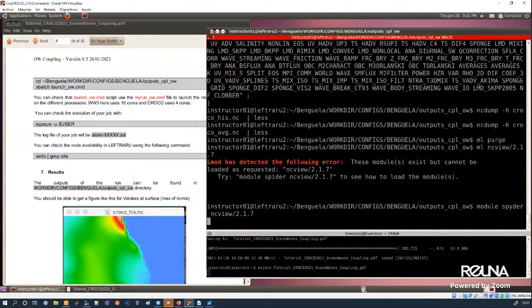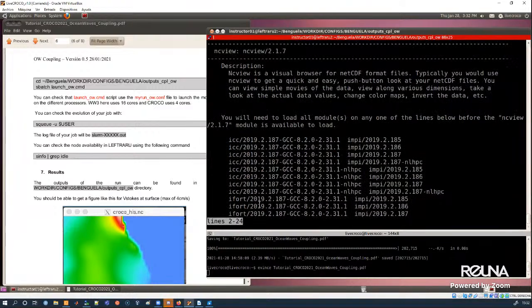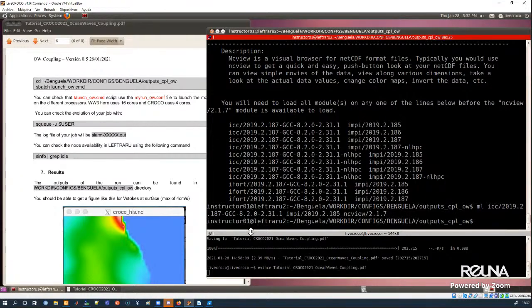This is to check how do I correctly load this module. So, okay. Vamos a ver. And then okay, now CROCO.